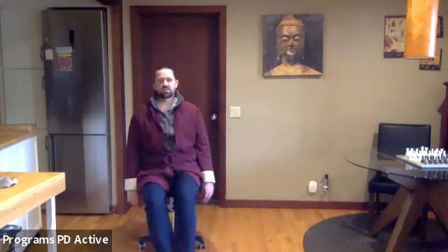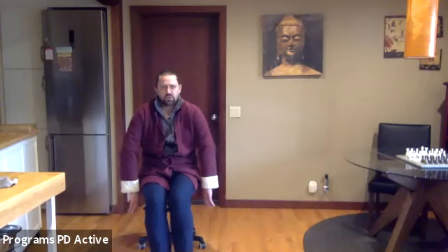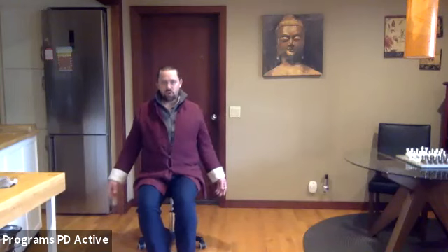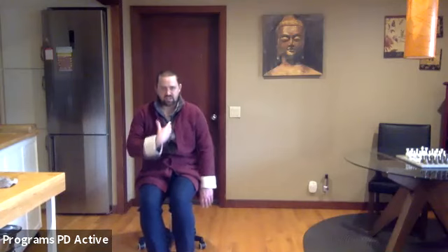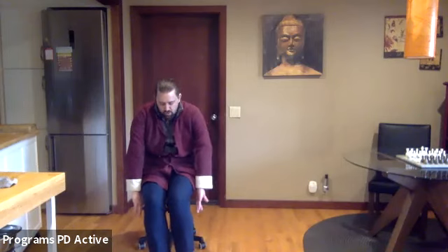Now bring your legs close together. Shoulder blades spread apart on your back — your arms naturally internally rotate, which means the thumbs turn in and point to the back of the room. Then back to neutral — arms and shoulder blades are neutral. Then crack a walnut behind you, turn your palms out. Relax to neutral. Sink the chest softly back, almost like it's being gently pressed back — shoulder blades spread apart, arms turn internally, and notice naturally the head wants to bow forward a bit.